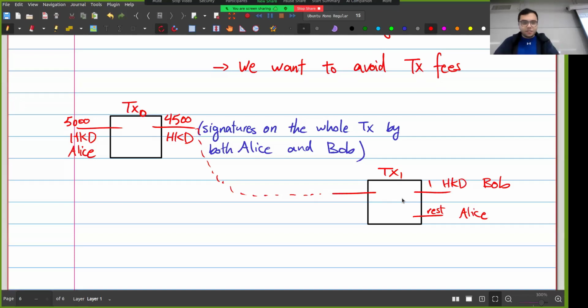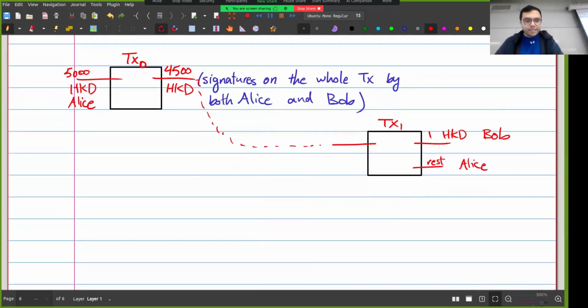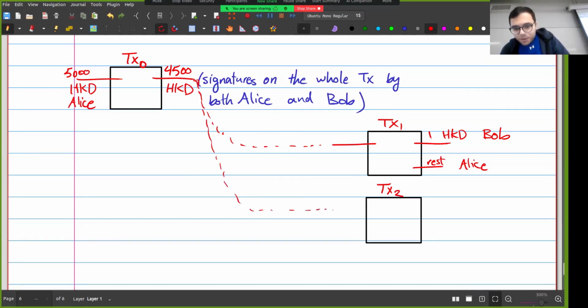And then at the beginning of the second minute, Alice is going to send another transaction to Bob. This is now my transaction 2. And this transaction is again going to do double spending, basically. It's going to use the same input, but now it's giving 2 HKD to Bob and the rest to Alice. And so on.